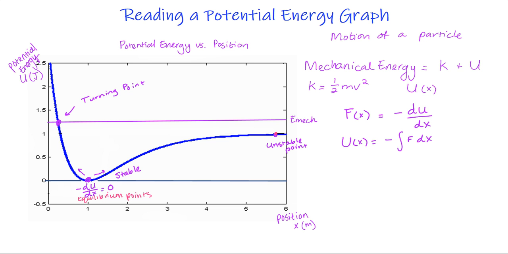This one's unstable because if I displace it just a little bit that way, it has a much greater chance of rolling back towards a more stable point. But they're both places where the force acting on the particle is actually equal to 0. Or you could say it's the place where the derivative of the function is equal to 0. So let's see why this is a negative value.